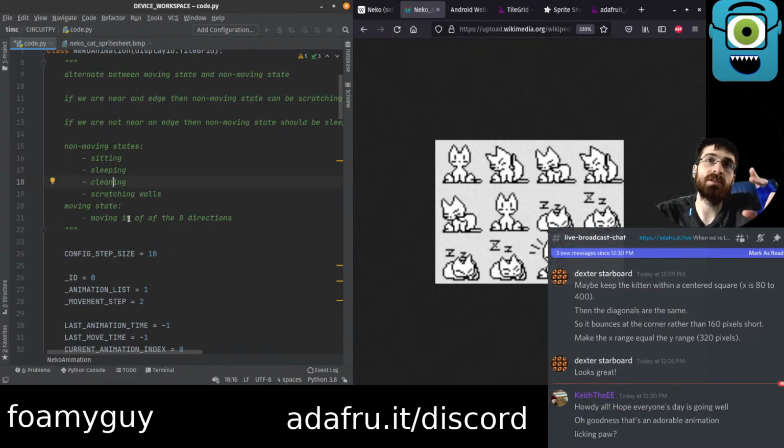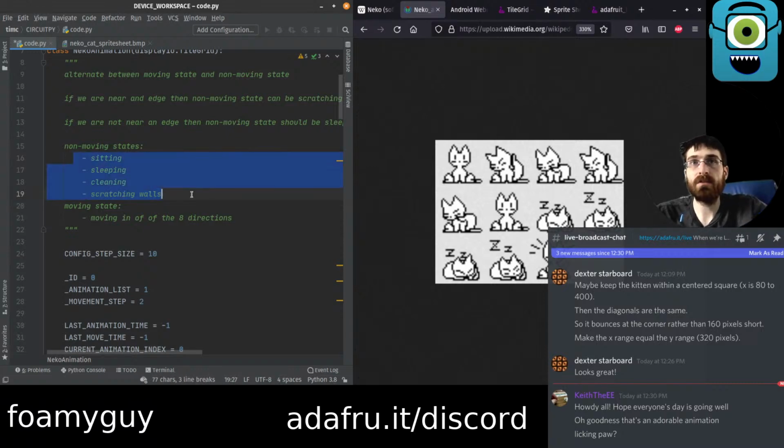So while we're moving, each iteration through the move, maybe we get a random number, and if our number is a certain one, then we stop and use one of the non-moving, non-scratching states. Specifically, we stop and either sit, sleep, or clean. Or if we make it all the way to the wall, then we stop and scratch the wall.